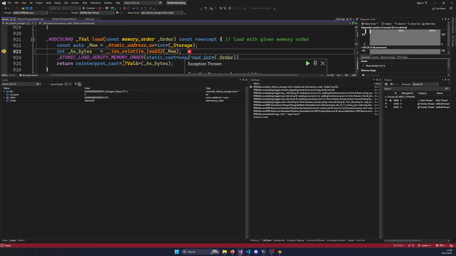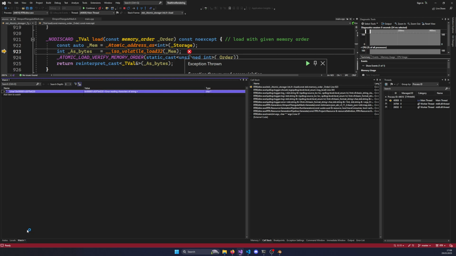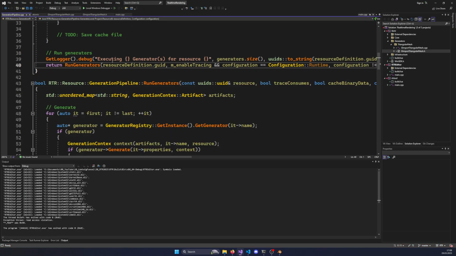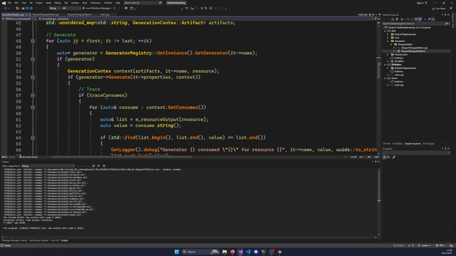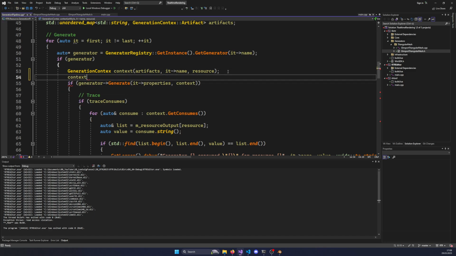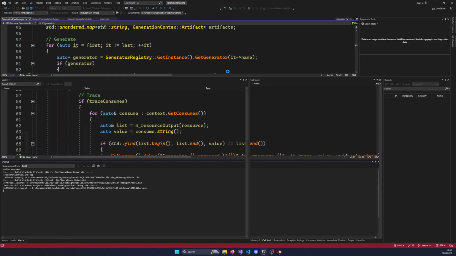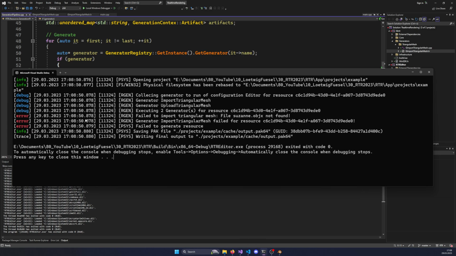This shall now give us, okay, we have some problems in here. What's the problem? Why is the logger not set up correctly? Seems like the context's logger is not set up correctly, because I again made some issue. Yeah, the context has not been set up correctly. Set logger, get logger pointer. That's what I need to do so that the logger is attached properly, so that everything works. And this shall give us now some output.